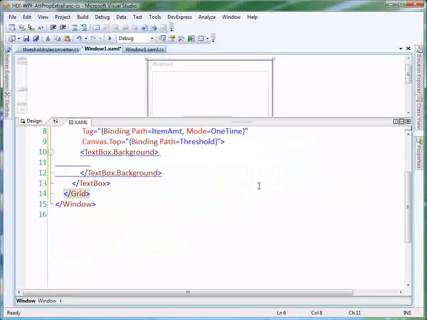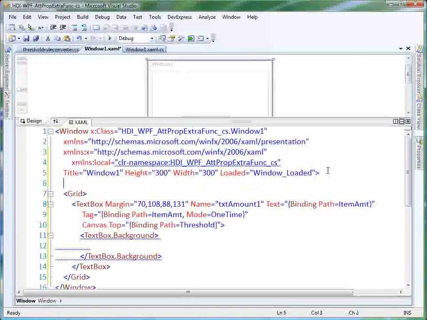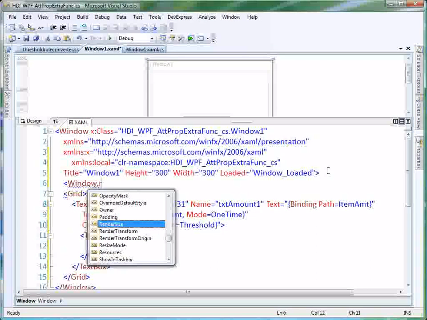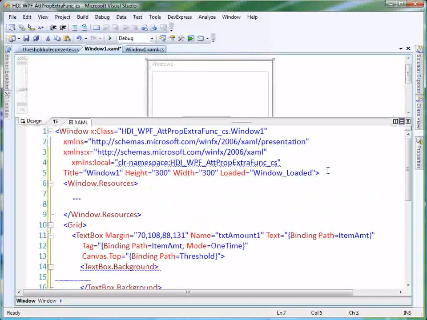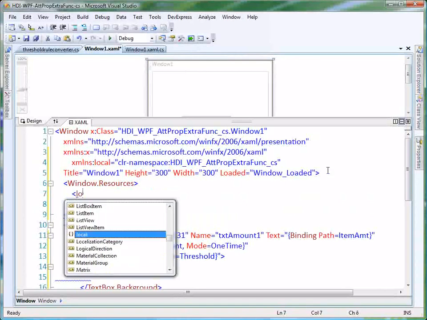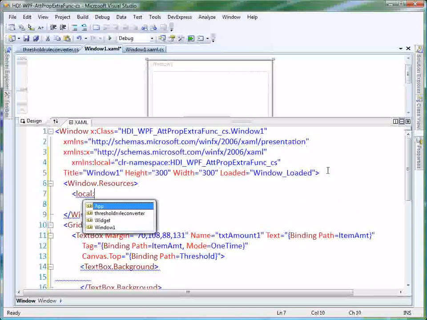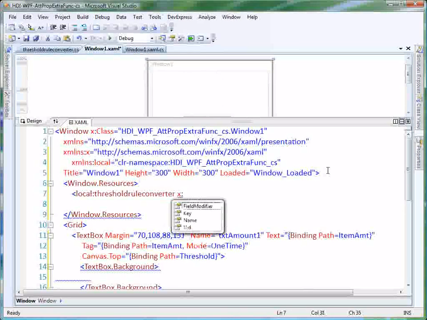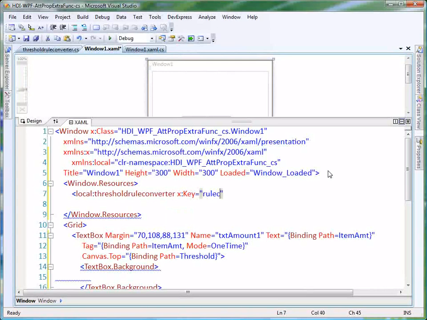And then we'll come into our window.resources, and we'll do local threshold rule converter, x:Key equals rule converter. So now we have our converter that we can use in our code.